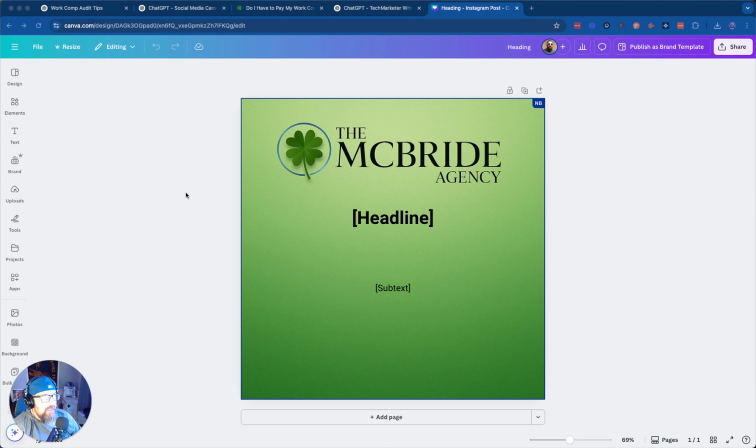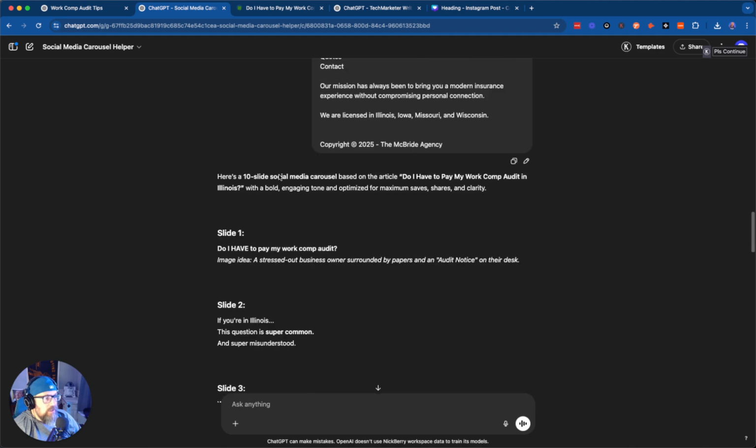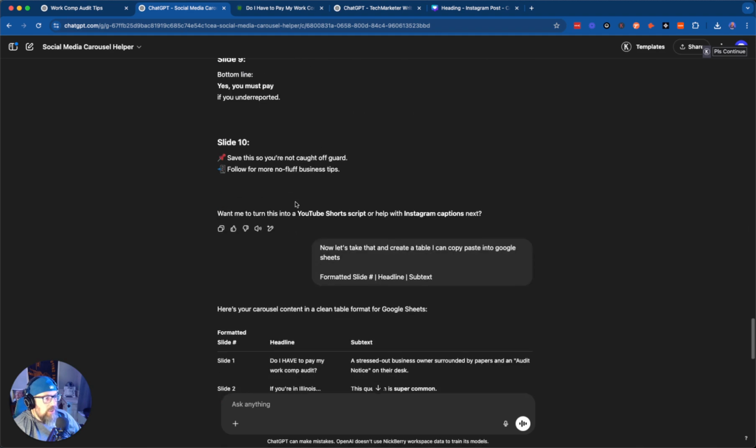Canva has the ability to use bulk import, bulk create. So what I did is I took this and I told ChatGPT, hey, let's take that creative table I can copy paste into Google Sheets, formatted with this slide number, headline, and subtext.